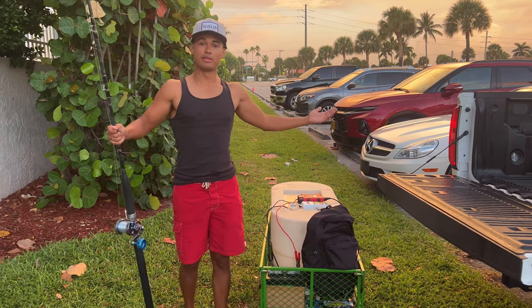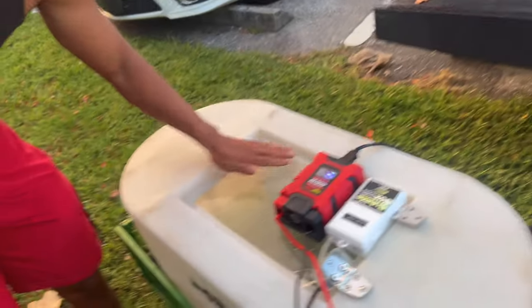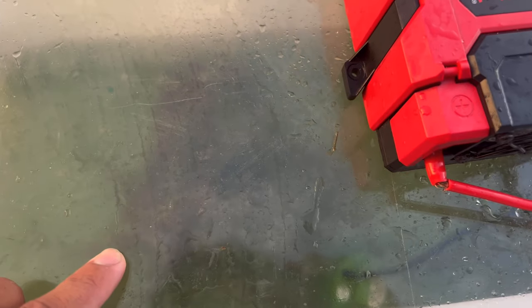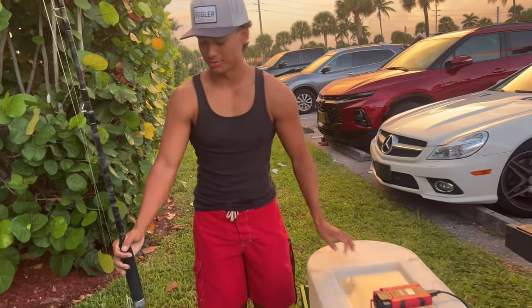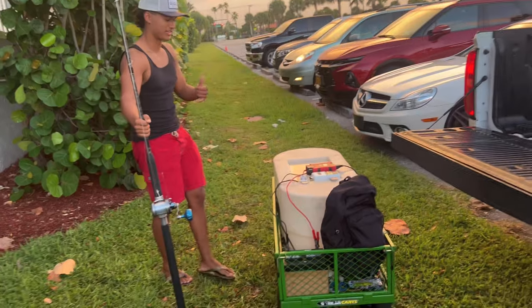What is up, guys? Ripping this fishing here. We're here with Milo behind the camera. And we got some croakers over here. Check this, I don't know if you guys can see that. We got some fresh bait right there, croakers. We're about to get on this pier, Juno Beach Pier. Got the setup right here, see what we can catch.